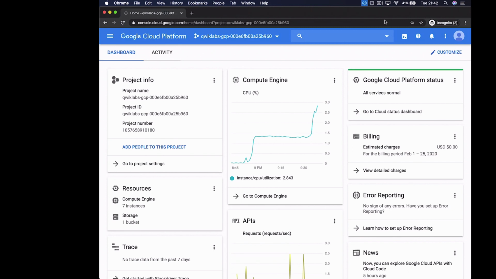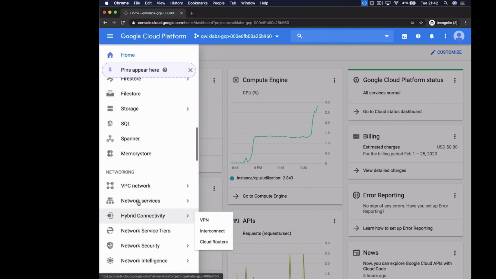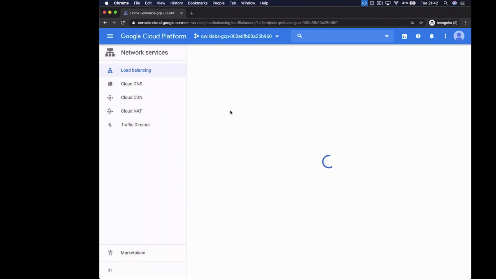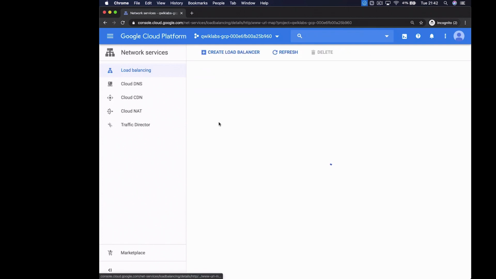Hello, welcome back. I've been running the load test now for about 10 minutes. So let's go and have a look at what's happening. We should have quite a lot of load generated. So I'm going to go to Network Services Load Balancing. Let's just click on the URL map.